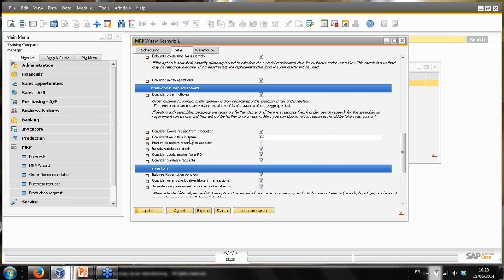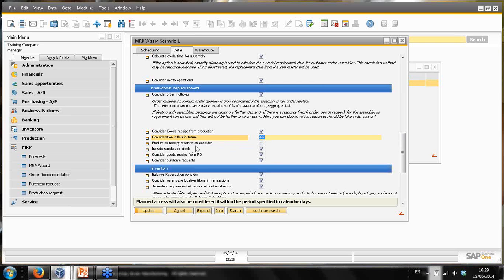If we go down, then we have some other values we can consider for the calculation, like to consider order multiples or not. This is related with this value we saw before in MRP. Then to consider goods received for productions. Then to consider, let's say, demand coming for the next 999 days. If there is any document later, then of course it will not be considered.